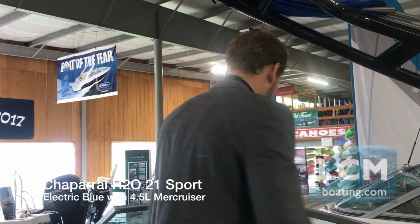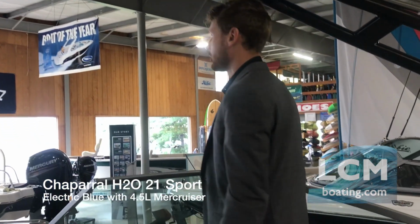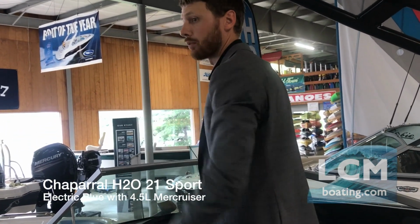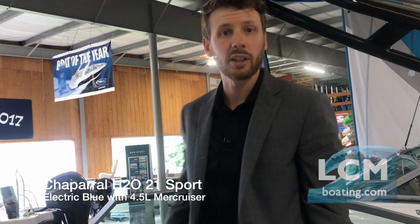So this gives you the ability to steer the boat, and at this point the bow is up really high, so I'd be visibly looking right over top of the bow. It'd be safe driving conditions then.